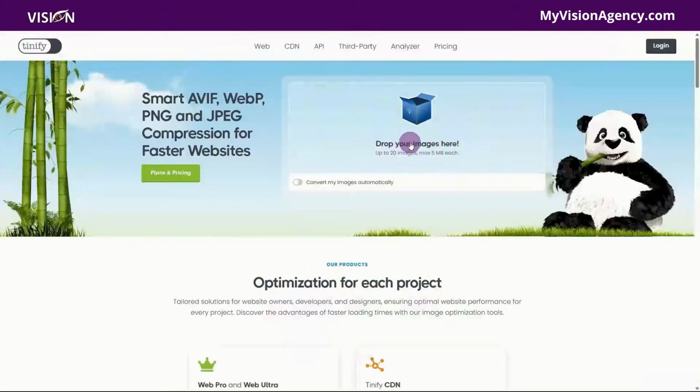Another thing that you can use is Tiny PNG. This is a free website. You can download your images and then you can drag them here, and then it will compress those images for you. So that's another option if you wanted to compress those, or if you have other images that maybe you're not even using in Canva.